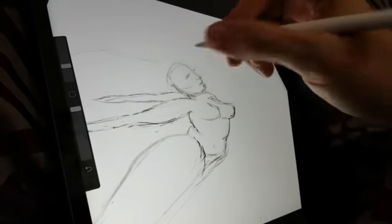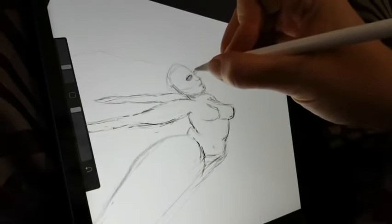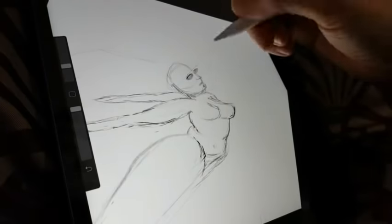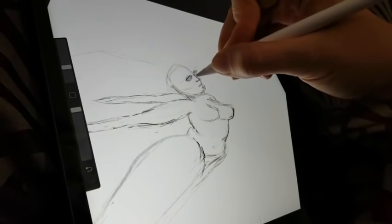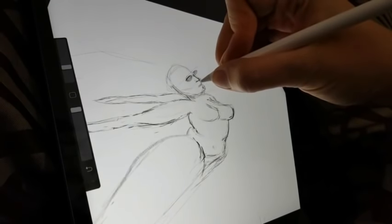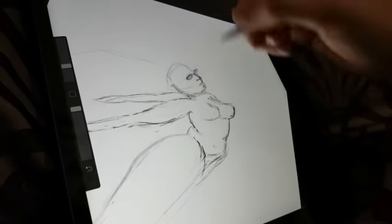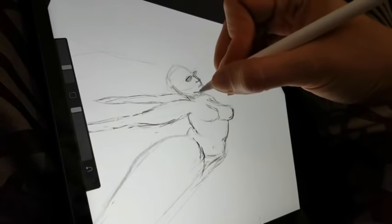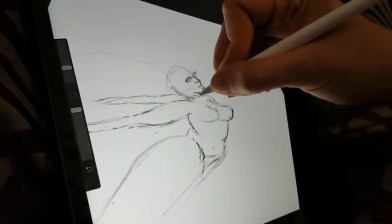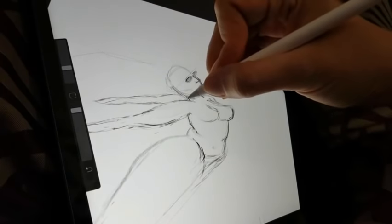Now I want her to have big eyes. I know this is looking really weird right now, isn't it? Kind of a Roman nose, I think. Almost a beak. I want to see some part of the cheek on the other side. And a strong, yet feminine jaw, and to see some of the neck to go into the décolletage.